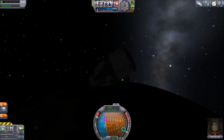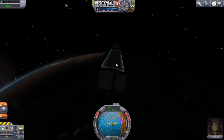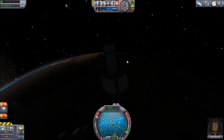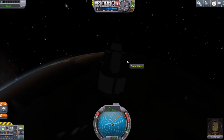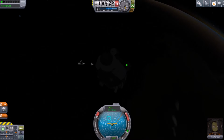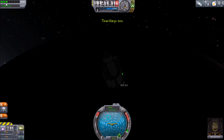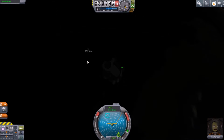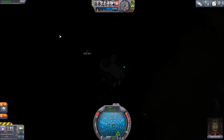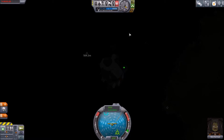Bob Kerman will likely actually survive this situation, so it's probably going to be fine for him not to transmit it. Good luck, Bob Kerman. You're going home. This could be the end of you, Bob Kerman. I hope that you understand this. I hope that you've sent many messages to your family, and I mean, you've reconciled, you have a will. If you don't have a will and you're an astronaut, you're pretty dumb, Bob Kerman. I don't know what your stupidity rating is, but I don't think you're that dumb. I think you're smarter than that. So I'm pretty sure you have a will.